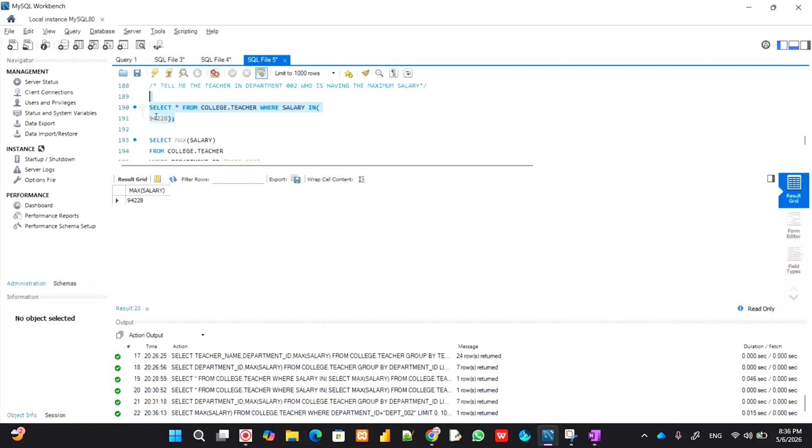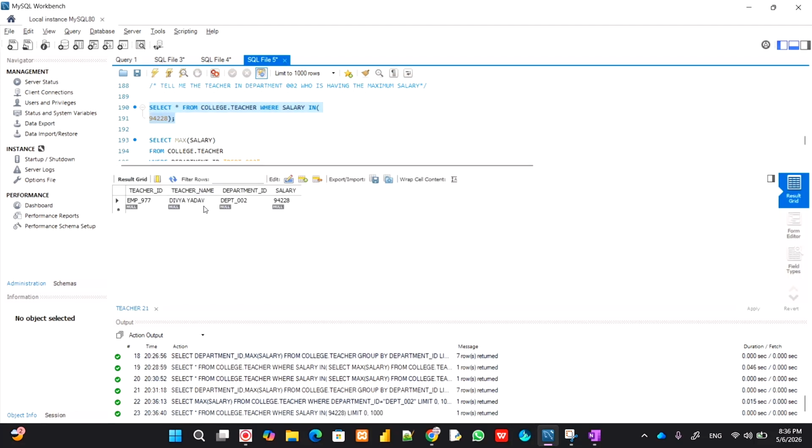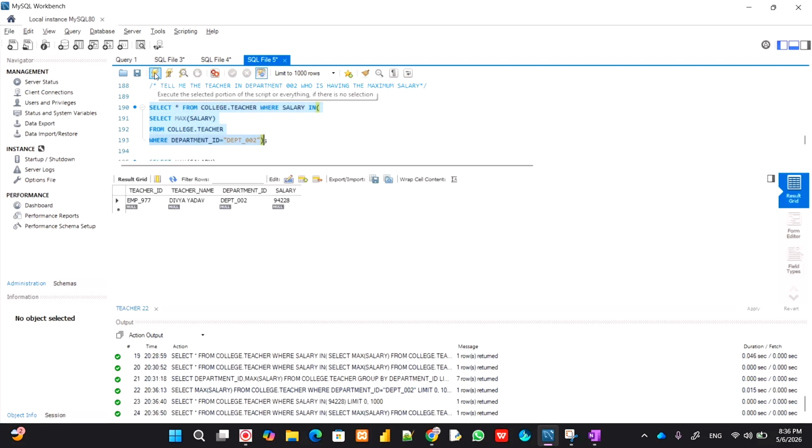And when you run this one, it will show the same data. Look here, Divya Yadav. The old one is also giving you the same thing, Divya Yadav, right? So this subquery is independent.